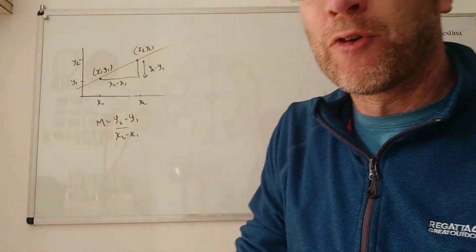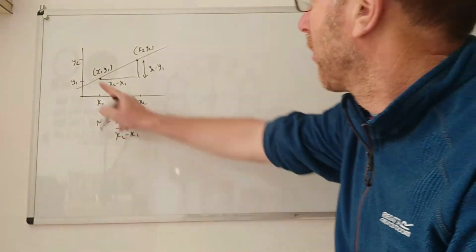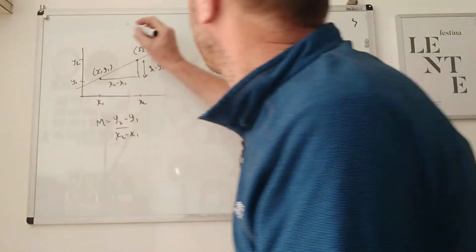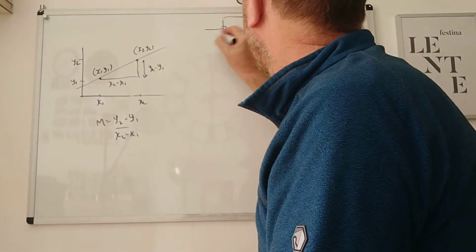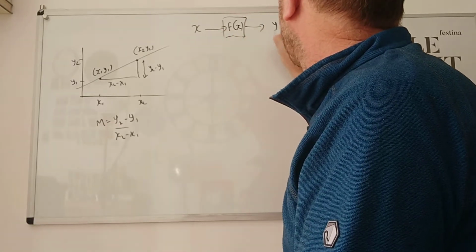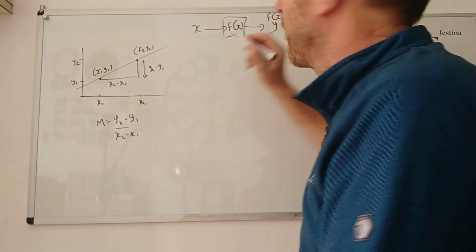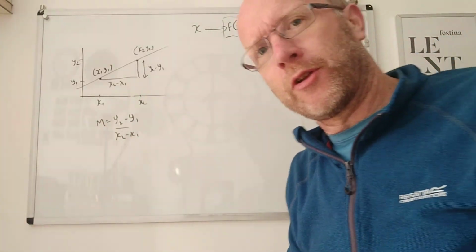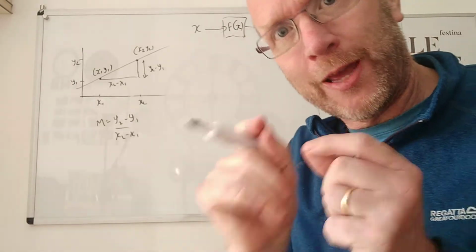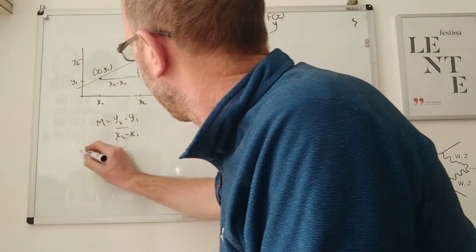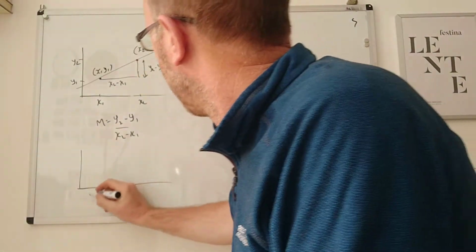However, when we're dealing with functions, instead of y, we talk about f of x, which is the same thing. In our function, we put our x in, we do the function, and what comes out is what we call y or f of x. Generally when we're doing differentiation, we call it f of x, and then we get f dash of x for the derivative.